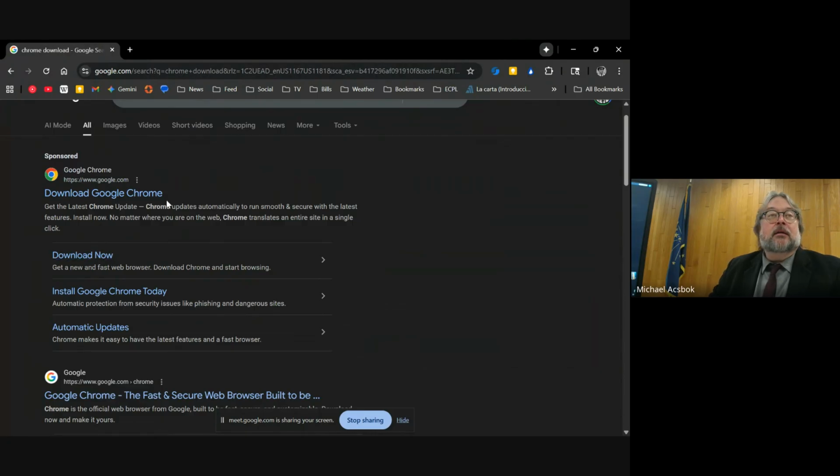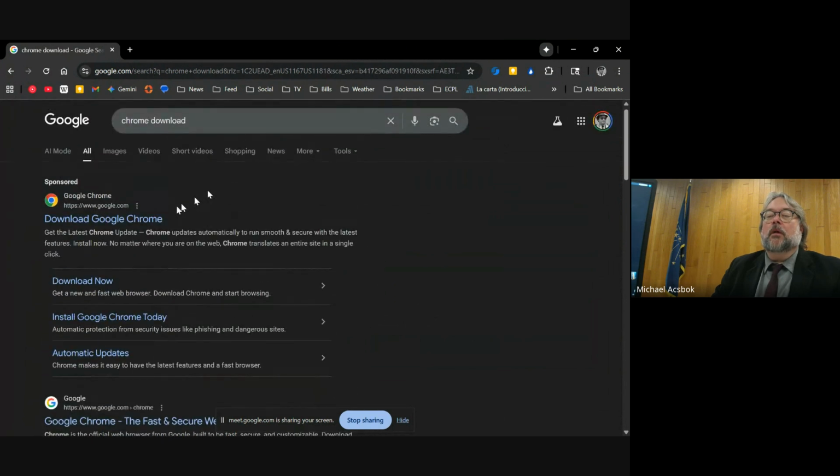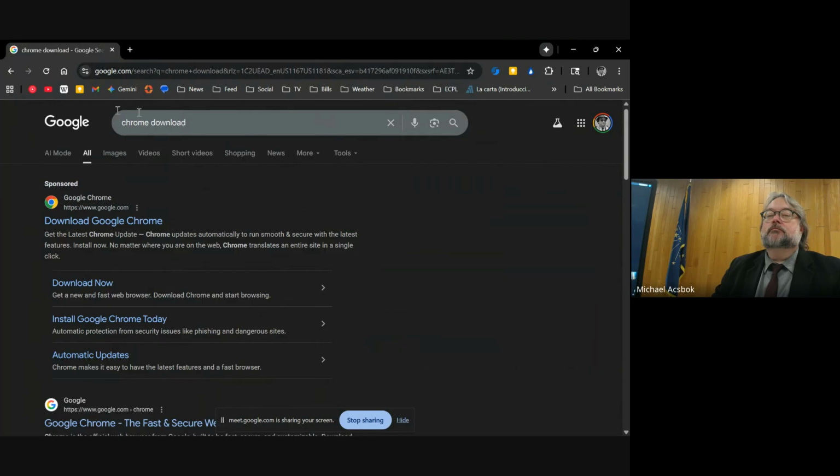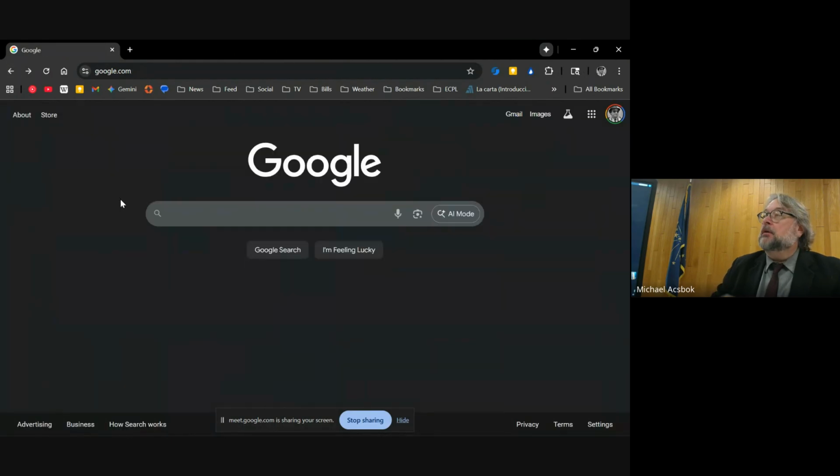It's not a bad idea to have more than one browser installed on your computer or phone. Your phones come with a browser, but you might not have Chrome. You might have just something that says Internet. Mine says Google Chrome. Yeah, I have Chrome on my phone too, and that's from an app store. You can download Chrome on an iPhone too.